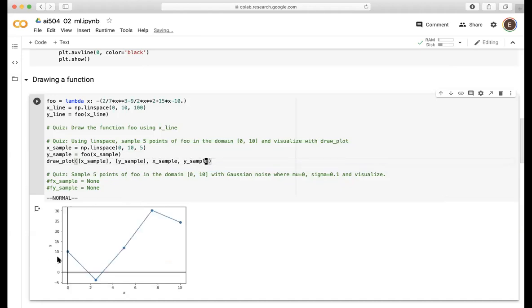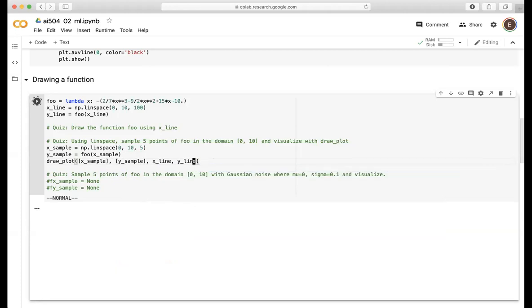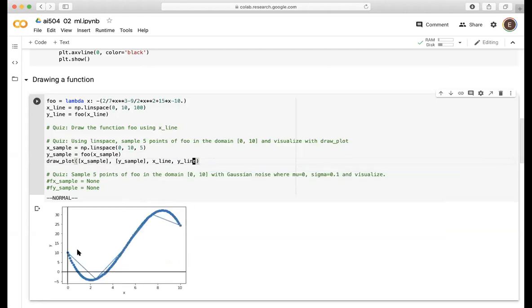Then you see only 5. 1, 2, 3, 4, 5, right? And let me actually, so in order to explicitly show to the user that we are drawing from, oh, actually, I maybe should have been the other way around.